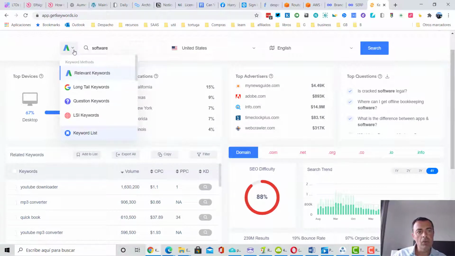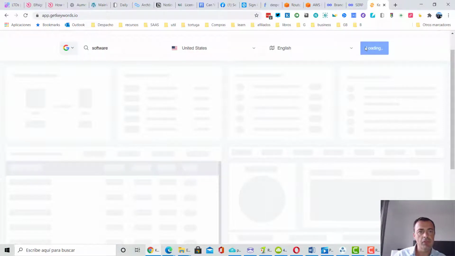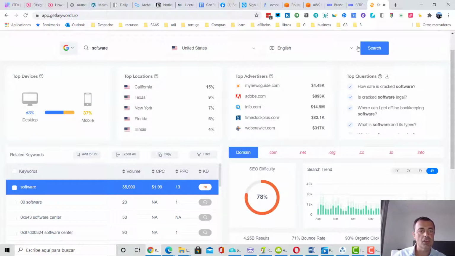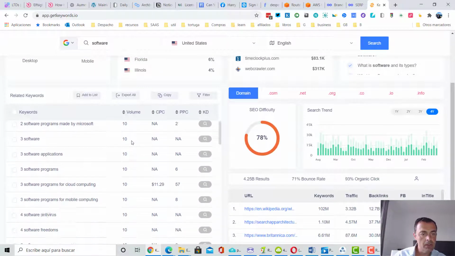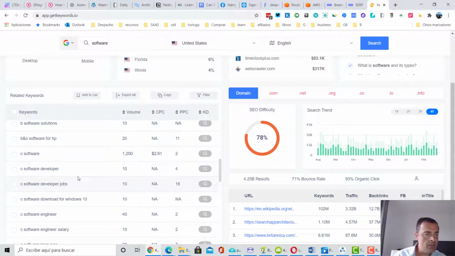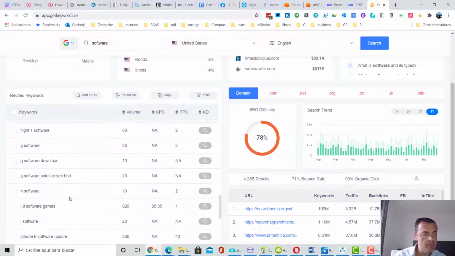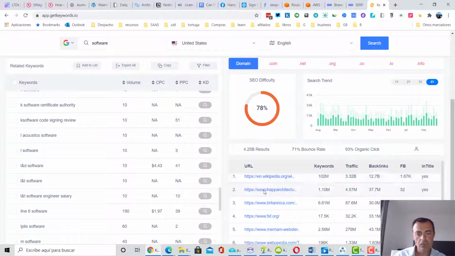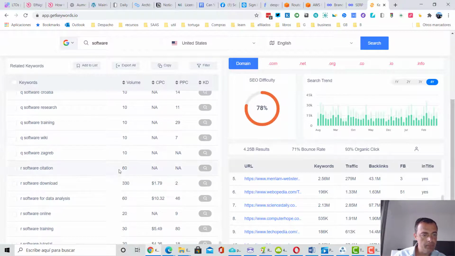And here you can look at many more things. So for instance, long tail keywords. If you're looking to write a blog post and you say, okay, I want to find something that is not so used and not so difficult to rank, you have related keywords and long keywords. Some of them, I don't know, appear with C, D software, E software. So these are things that you can put here.